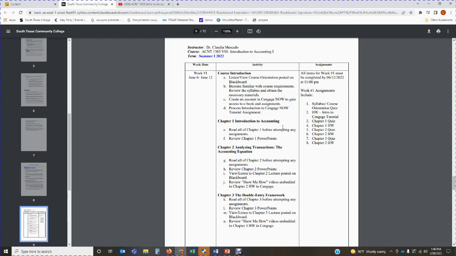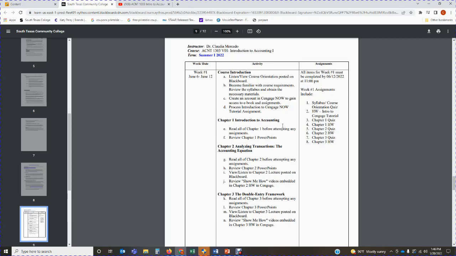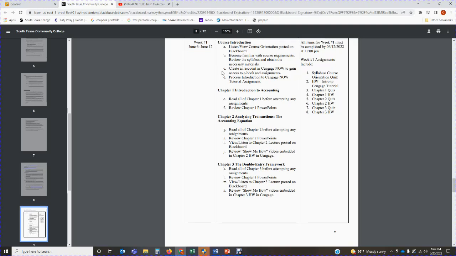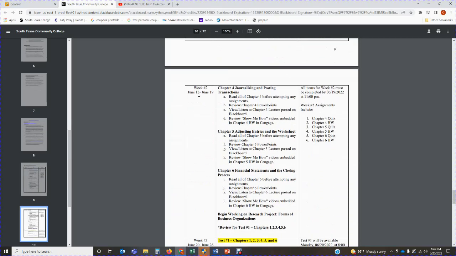So why do I want students to print it out? That way they have this information handy, and that way they know what they need to do. They need to start with this and then move on to chapter 1, chapter 2, and chapter 3. Once they're done with week 1, assignments will be only available from June the 6th through June the 12th. Once June the 12th arrives, the assignments will close at 11 p.m. You will not be able to complete them. And then the following morning on a Monday, on June the 13th, you'll be able to begin a brand new week that's going to run through Sunday at 11 p.m.